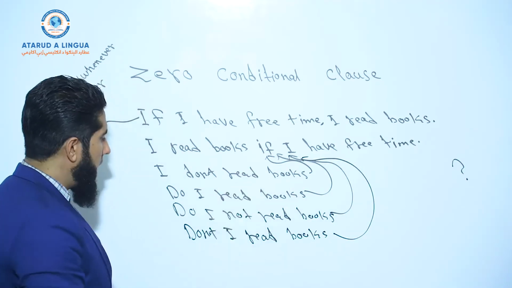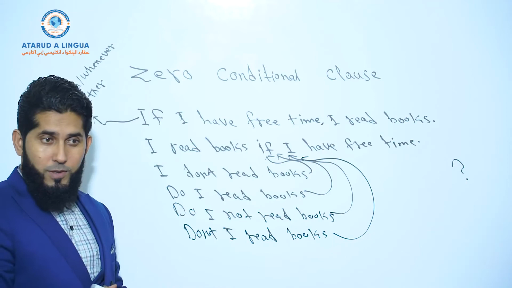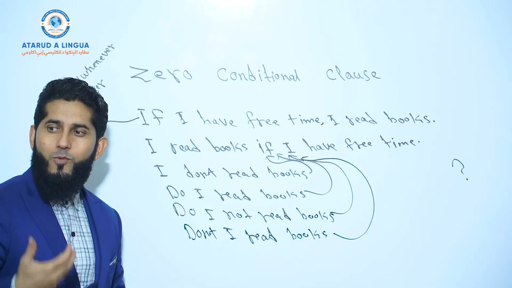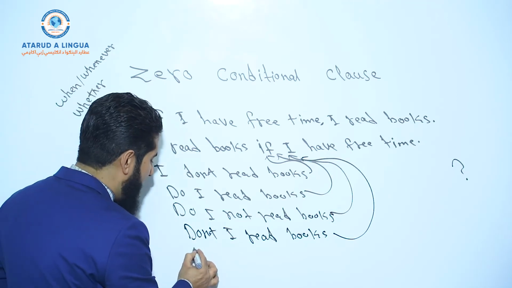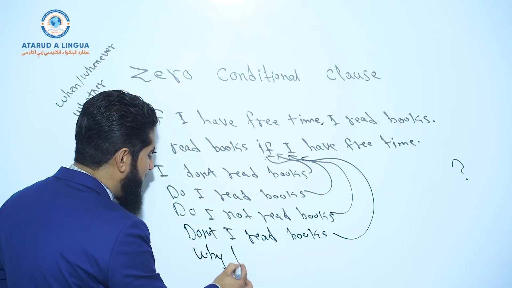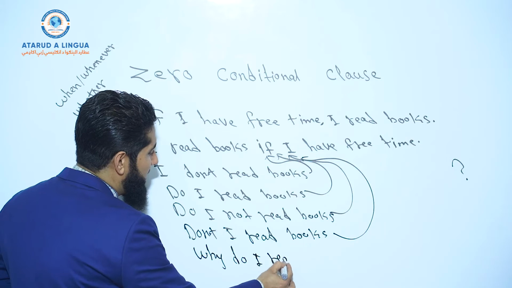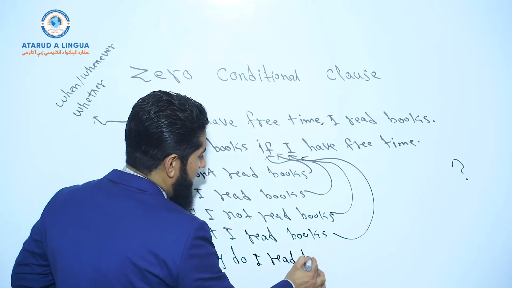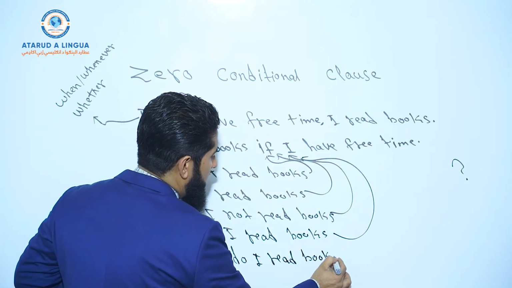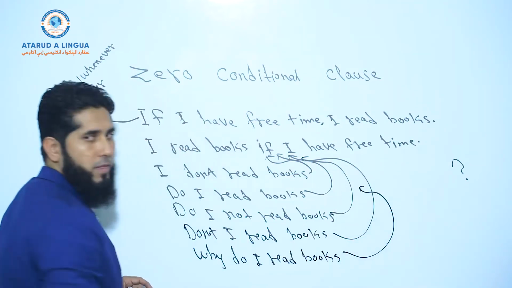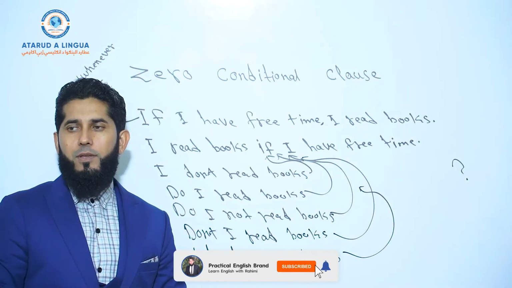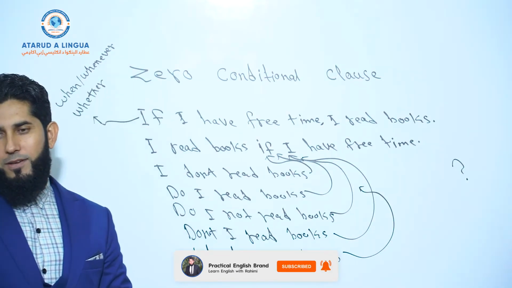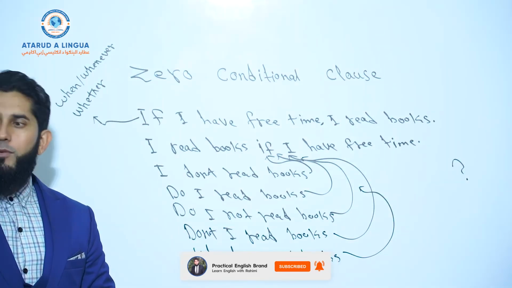Okay? And now information questions. How, when, where? Okay? For example, why do I read books, and then you just go on with the rest of this. Why do I read books if I have free time? Where do I read books if I have free time? Okay, how do I read?